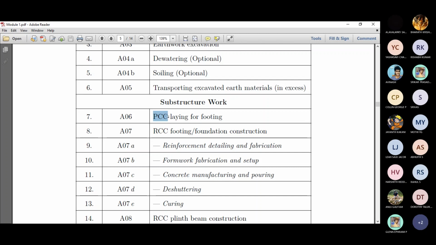And then, once formwork is erected, we have already placed the reinforcement before mocking up the formwork. Once that is done, concrete is poured into the mold, which is the formwork. Then the concrete, with the reinforcement already placed, will act as a composite member, and that is typically reinforced concrete. Right? So this is the process by which you perform the RCC footing construction.